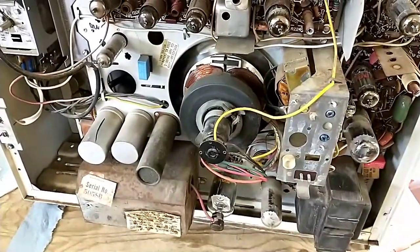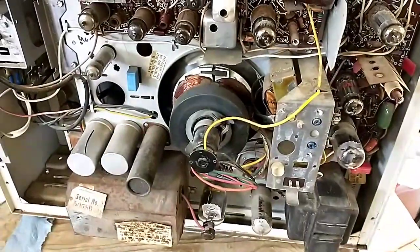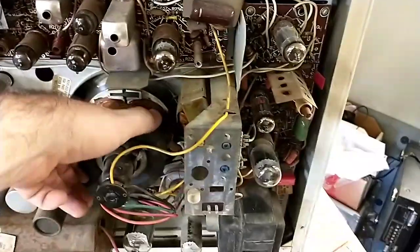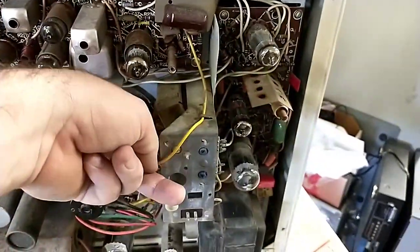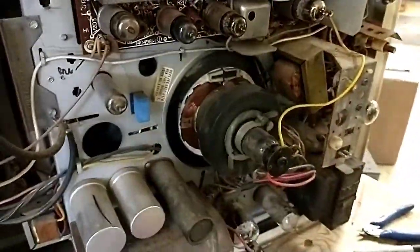My guess is that the reason why this was parked was because of the flyback failure that was impending or screwing up or whatever. The yoke is ice cold. So it's not like there's a short in the yoke that's drawing a bunch of current and loading the flyback down.